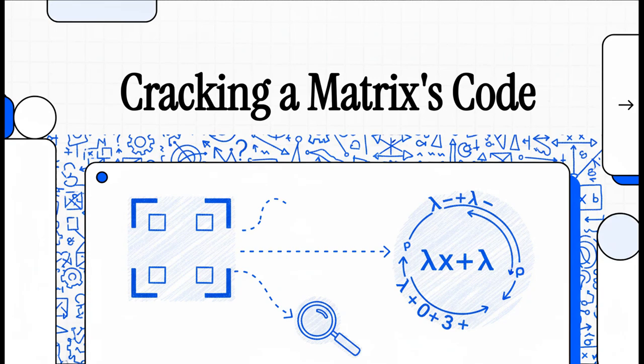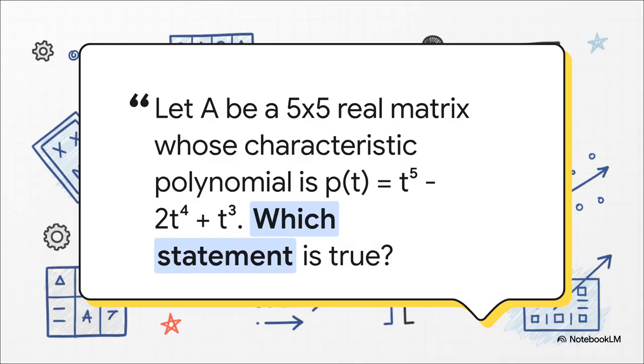All right, let's get into it. Today, we're going to crack a really cool puzzle that comes straight out of a university linear algebra exam. It's a fantastic test of how the core ideas of linear algebra let us figure out the properties of a matrix even when we can't actually see the matrix itself. Okay, let's dive right in.